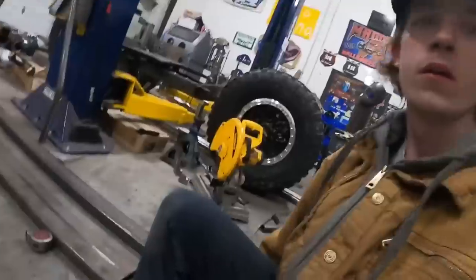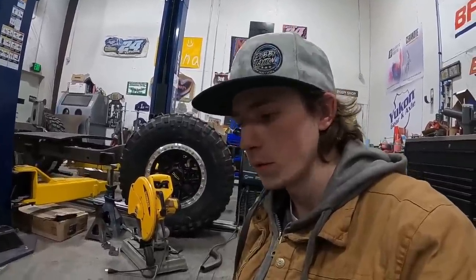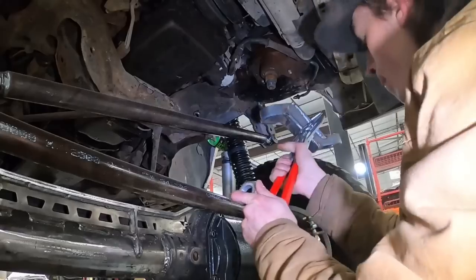So now I'm gonna get this thing and throw it into the limo, and the limo will finally have steering. So we'll be able to flip it around and start on the back. Still a few things I need to do in the front, like brake lines and stuff, but we'll do all the brake lines and stuff like that all at once, and we're gonna have to redo the back too. So we'll get it flipped around and start working on the back.